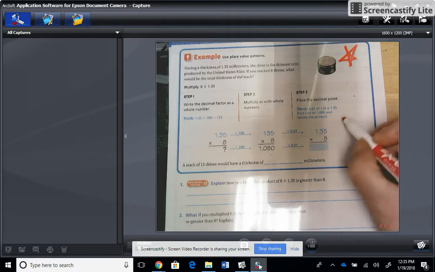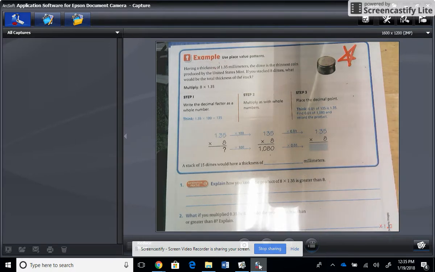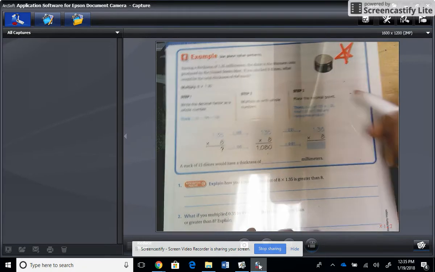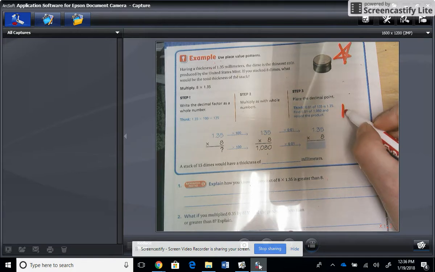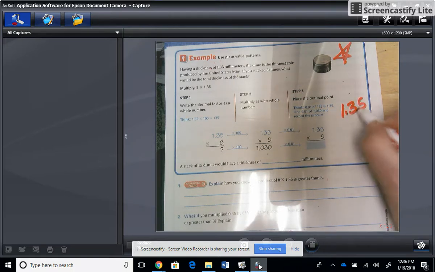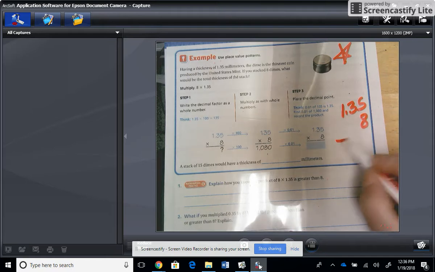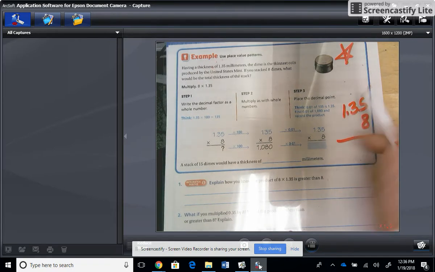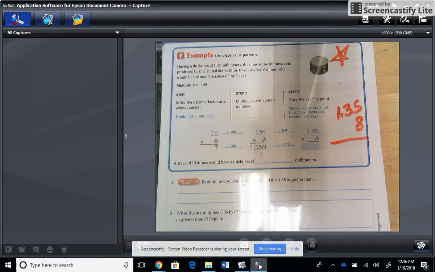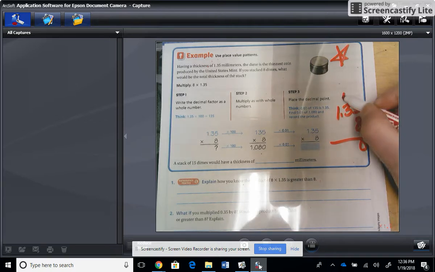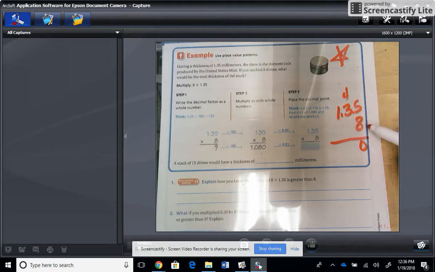If I look at this answer, let's think about how we're doing it. And I'm saying I'm going to do 1 35/100 times 8. So I'm going to think of this as a whole number just to start with. Don't think of it as the decimal. Think of it as a whole number. Multiply it as a whole number. So I'm going to do that. I hope you're doing it on a whiteboard or somewhere on this sheet. So 8 times 4 is 24, plus 4 more is 28.